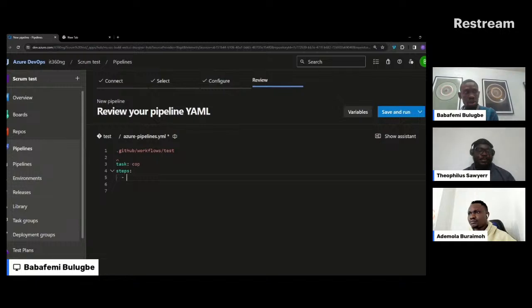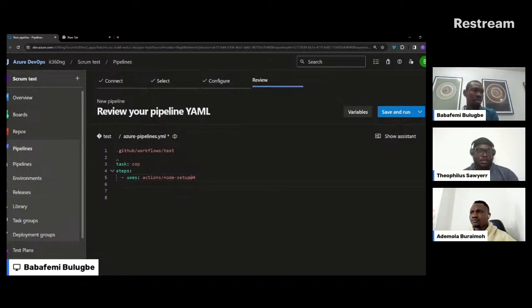You will notice you have something like steps, then uses, then actions/checkout, or let's say setup-node. Let's say something similar to this.